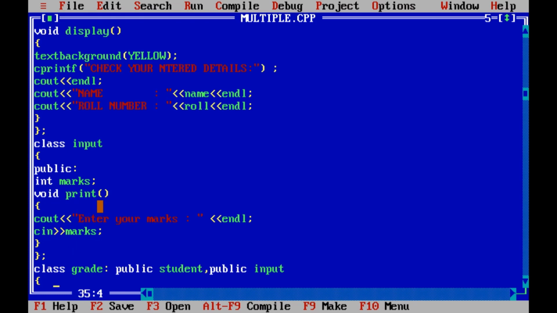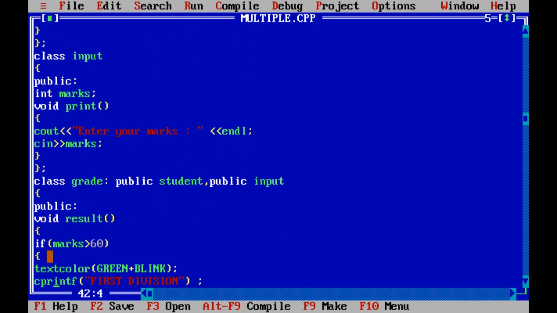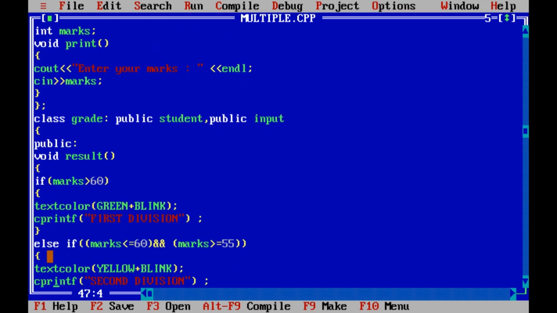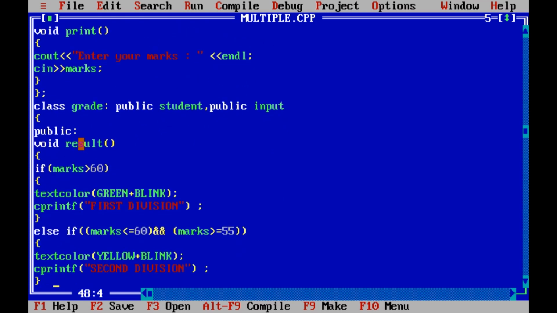So in the print function we have kept the code: enter your marks, and then cin marks, that means we will take the marks from the user. And then this class is closed. So we have created two classes which will act as base classes, because this is the concept of inheritance.